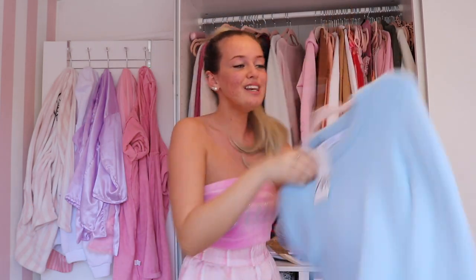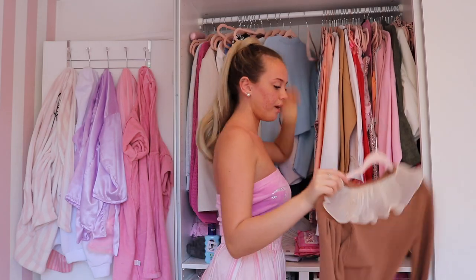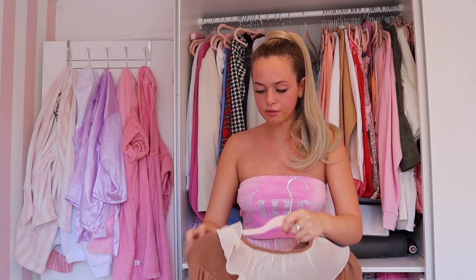They're saying, I love this. I forgot I even had it. That's too cute. I gotta keep that. I do love this part. I just feel like I've worn it. I absolutely love this. I put it on my list for Christmas, but I've never worn it and I just feel like it don't suit me.